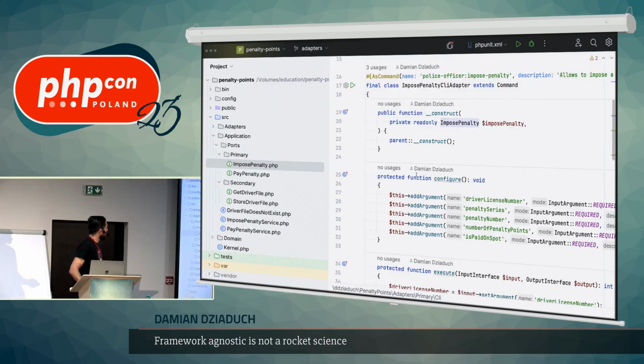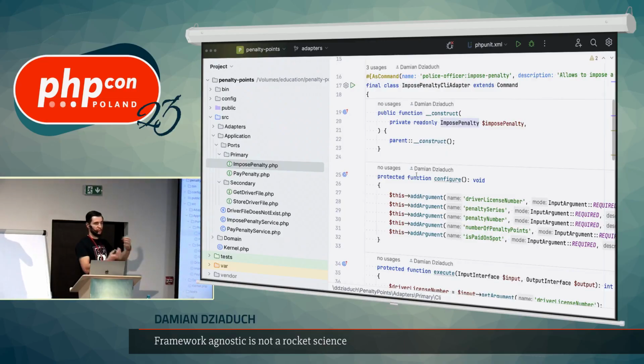Why is that? Because it allows us to easily test this CLI command, because we can, of course, mock this port. We don't have to run the whole application, because in reality, what does this CLI adapter do? The CLI command takes the input from the user, converts it to the input understood by our application, and passes it to the application.